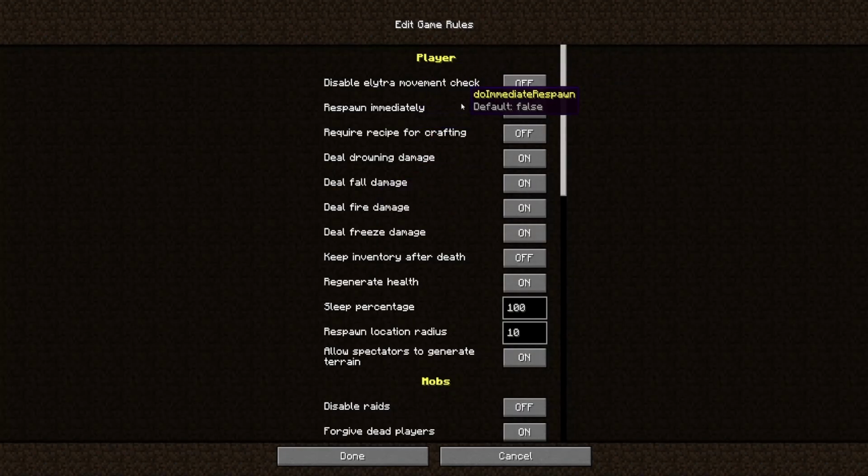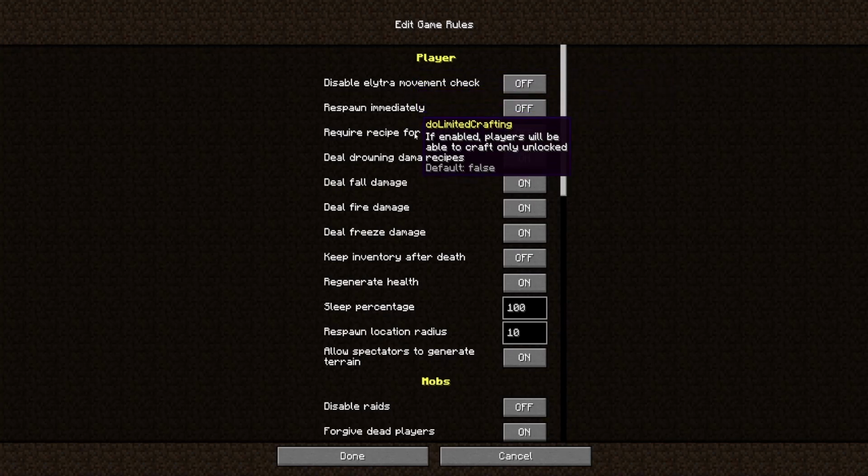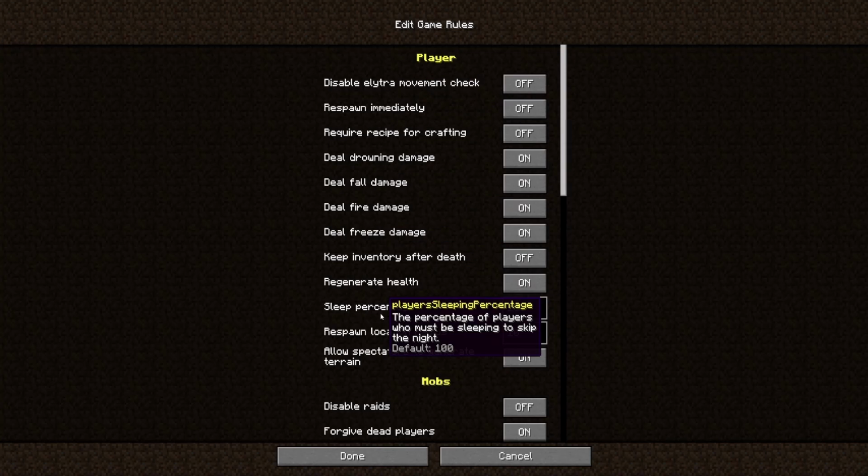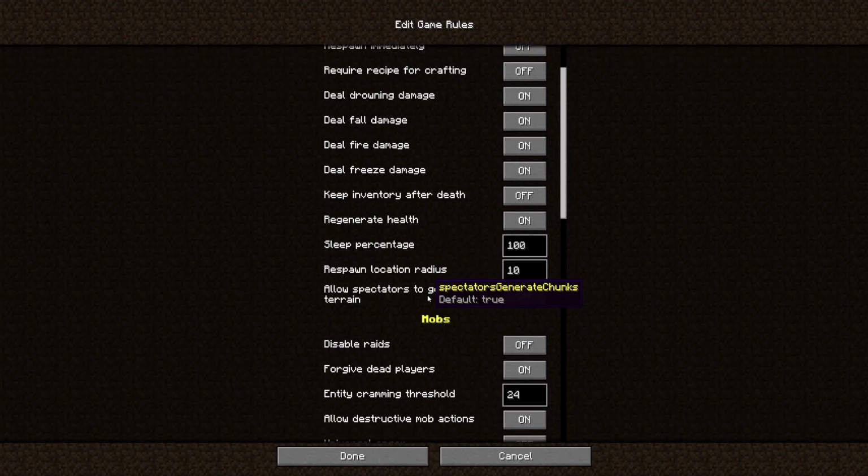There are also game rules that you can turn on and off, and as you can see, if you mouse over these, it'll tell you what the default value is. Some of them have a little tooltip. So do limited crafting: if enabled, players will be able to craft only unlocked recipes. You can go ahead and read through these. If it's your first time playing, you might not know what any of these mean, so you won't have to worry about them at the moment.